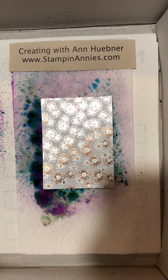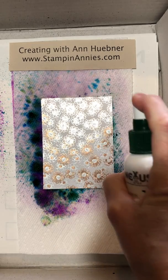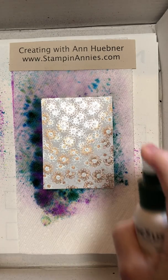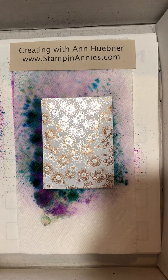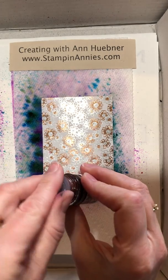I wanted to show you how the Bermuda Bay pigment sprinkles work. And I'm also using a sheet from the Flowering Foils, only available with the 2020 celebration. And I'm using the Bermuda Bay. And I'm going to open it up.